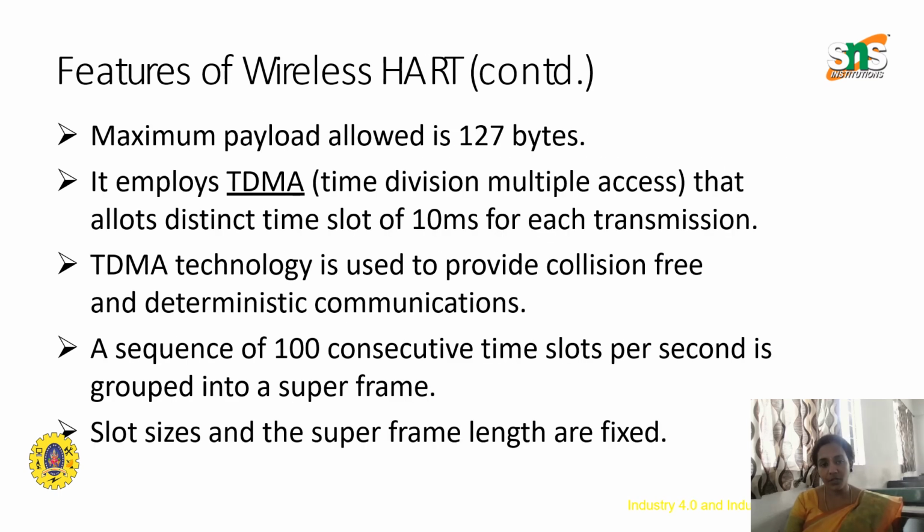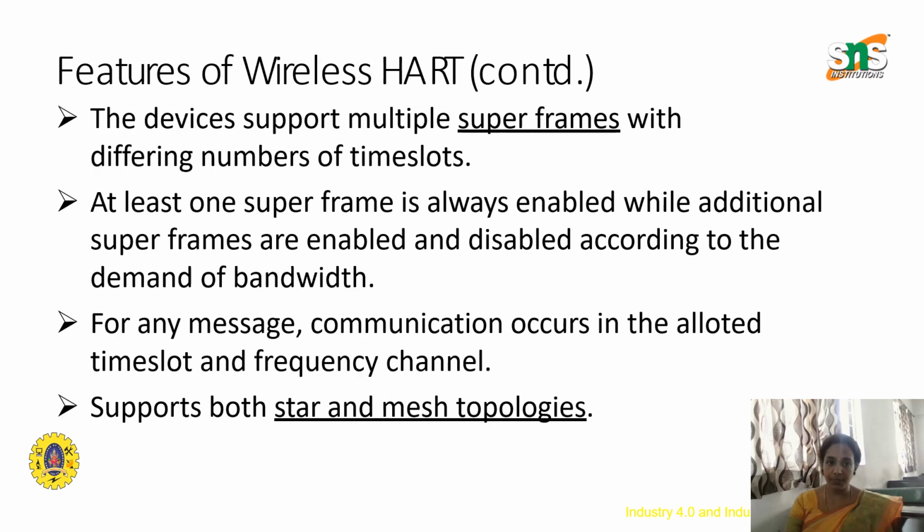The features of wireless HART: the maximum payload allowed is 127 bytes. It employs time division multiple access that allots a distinct time slot of 10 ms for each transmission. TDMA technology is used to provide collision-free and deterministic communications. A sequence of 100 consecutive time slots per second is grouped into a superframe. The slot sizes and the superframe length are always fixed.